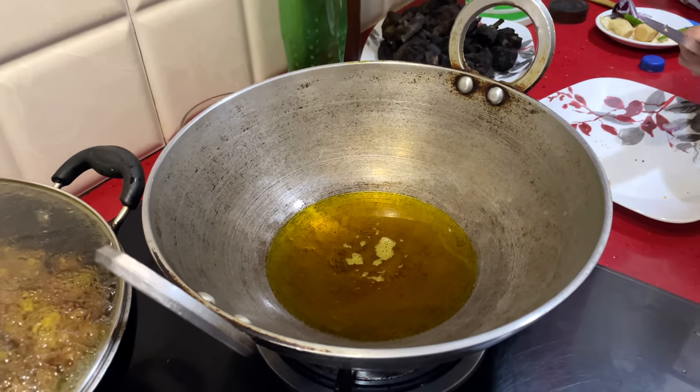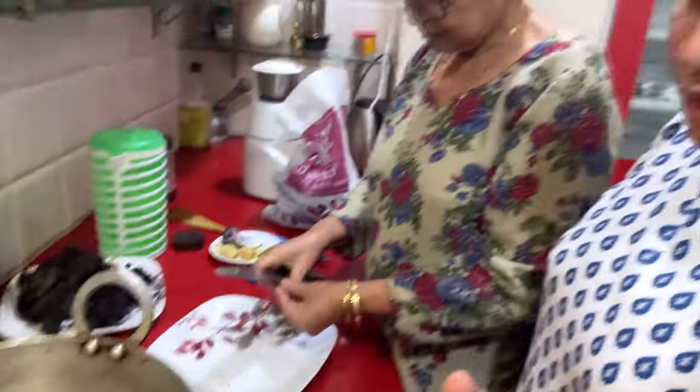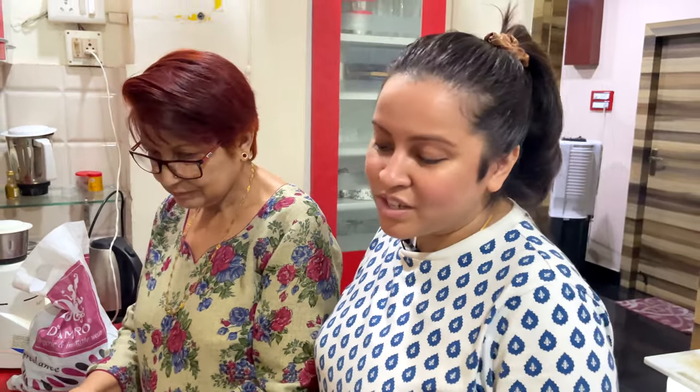My mother is a tea garden owner. Sometimes in the barren land she asks people to grow mustard seeds. That's why I was asking her if this is from her garden or this is bought. She said this is store bought.